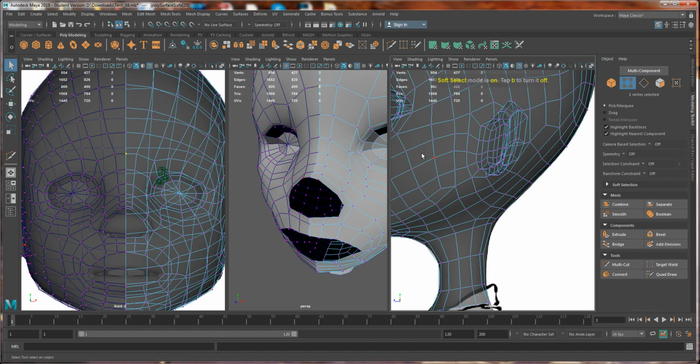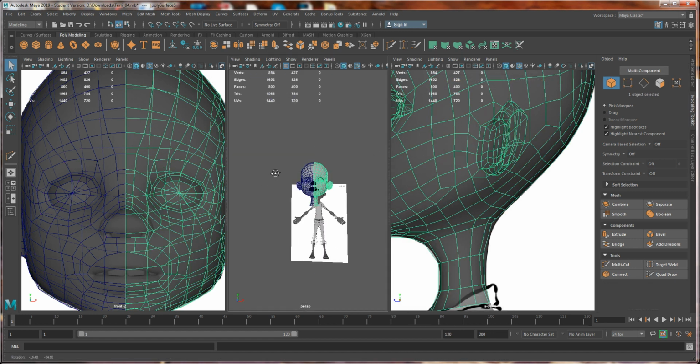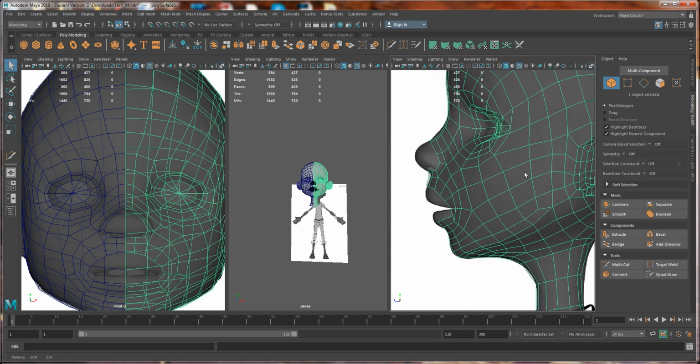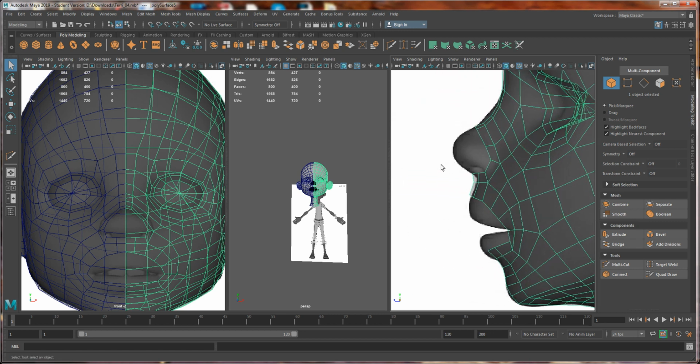So the nose can be simple, but it can also be quite hard, depending on how we approach it. There are several different ways we can approach it. One way is to put a plane in the front of the nose, almost like the bulb of the nose, and then build out from that. One way I'm going to show you now is making essentially a disc in the nostril position, and then building out from the nostril.